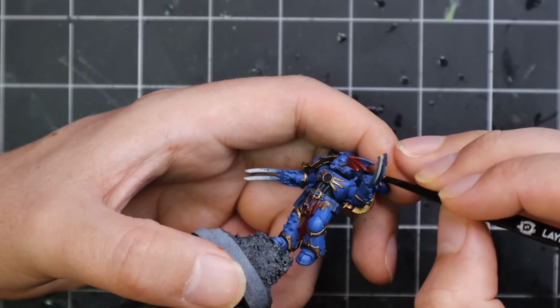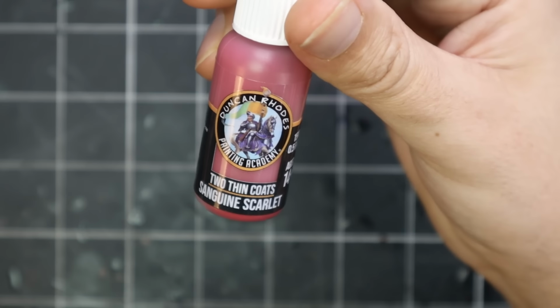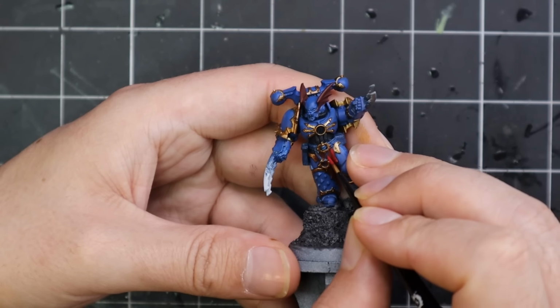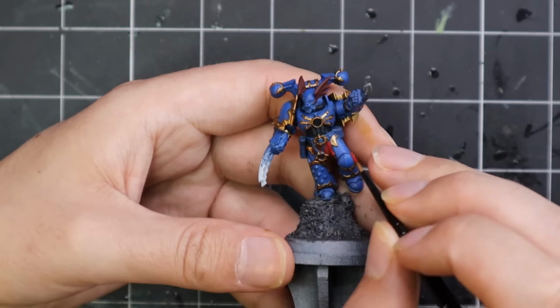It adds into that kind of horror technique that they use for war. And then of course the shoulder pad iconography, the winged skull for their legion. I decided to paint that whole thing in red as well. After that we go up to Sanguine Scarlet, and then we're going to start layering up the red detailed parts. Once again, taking our time, adding in that kind of contrast, leaving the shadows nice and dark and trying to hit the higher areas with the next coat of red.